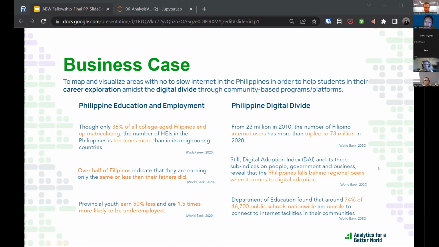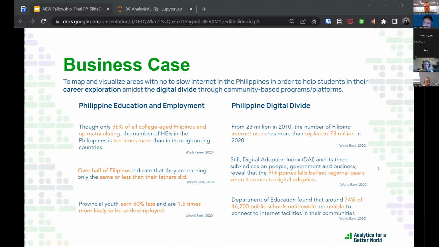So from the numbers in 2020, internet users in the Philippines had tripled to 73 million against our population, which is around 100 million. So this is around 70% of Filipinos are internet users. But again, in contrast to this, the digital adoption, because of net neutrality, most of the Filipinos are only accessing social media, and that is their bubble of internet.